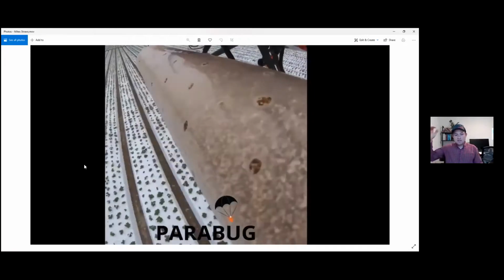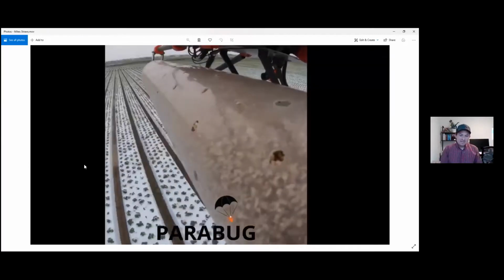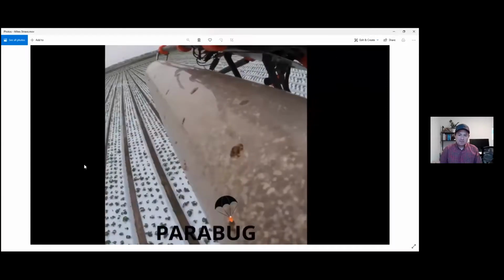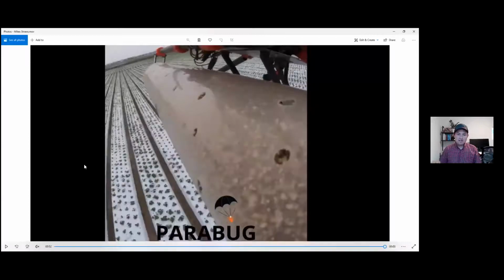Too high, and you risk the possibility of a wind coming by and blowing your biocontrols into your neighbor's field. That's why we like to fly between 10 and 15 feet. Airspeed is another one. We're usually flying between 20 to 25, sometimes 30, but usually 20 to 25 miles an hour. Those are some of the flight characteristics. Basically the same as an aerial applicator doing pesticides. We're maybe a tad bit higher above the crop canopy, maybe flying a tad bit faster. But for the most part, we fly in the same conditions, or want to: cooler temperatures, low wind. Again, the same kind of good conditions that you'd want for a pesticide application.